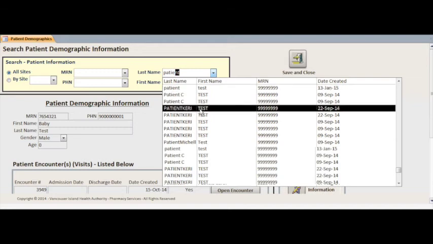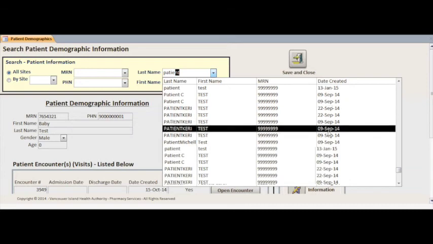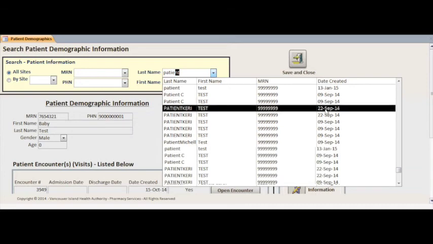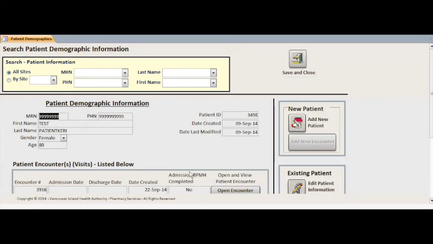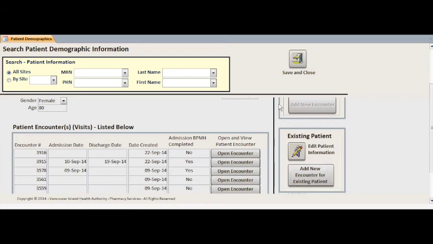For instance, test patient Carrie has multiple entries, so you can see all the dates here, so you can pick which date you'd like to go into, and you can go into this encounter. You can click to open this encounter, and you can also add a new encounter for this existing patient. So this is the same as previous. We won't go through this in detail.